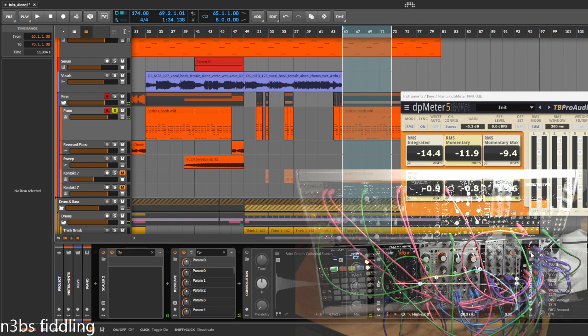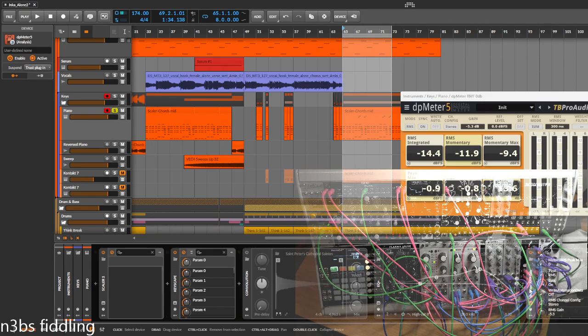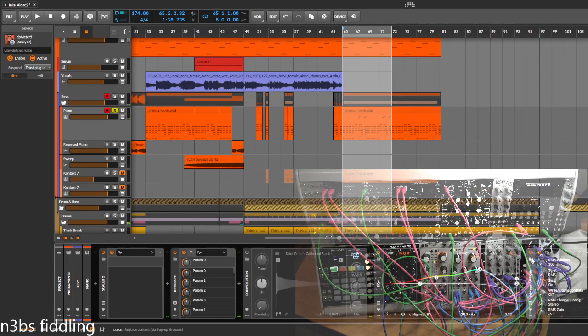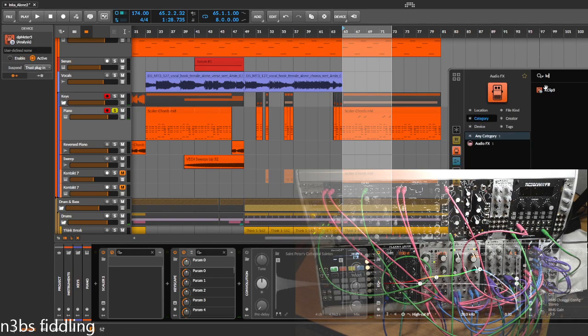Okay, it's because of my EQ. But I should be able to counteract that with the DP meter, in theory. Let me turn the RMS window down to like 100 milliseconds. Oh wait, actually I got a better idea. Let's just put K-clip there because it'll see it.